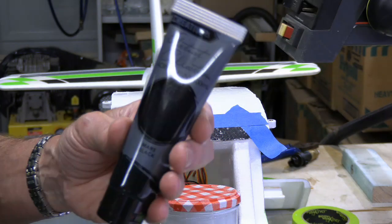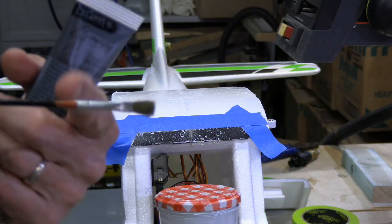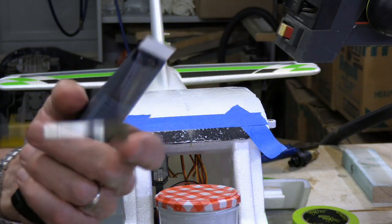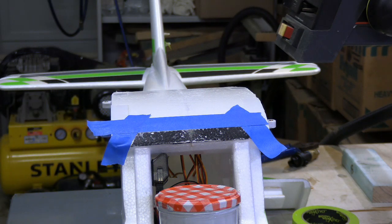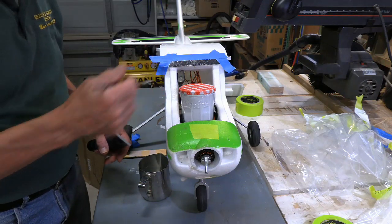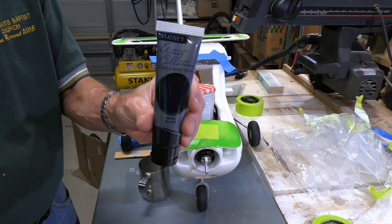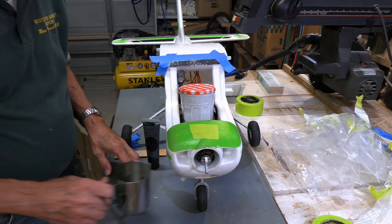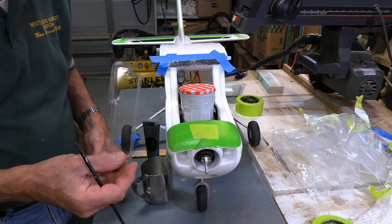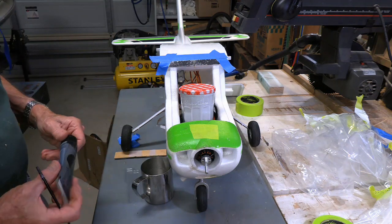Okay, for painting, again I'm just using a simple acrylic black, a very simple paintbrush that has reasonably soft bristles. I've got a little piece of plastic that I'm going to use as a palette, and some water in here. So we're going to be painting the black up here. Nothing special.